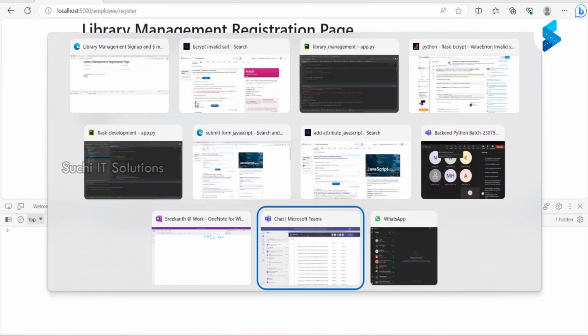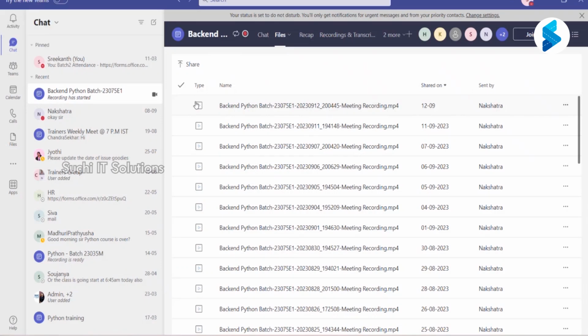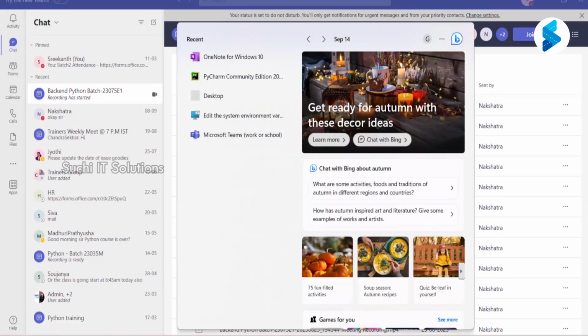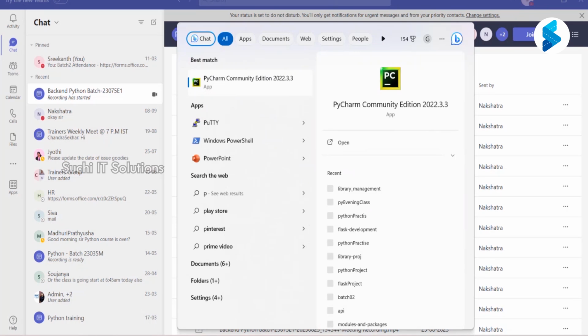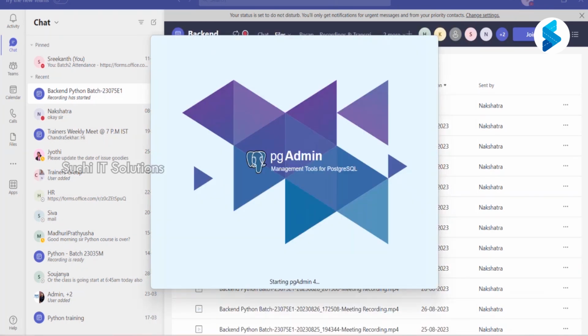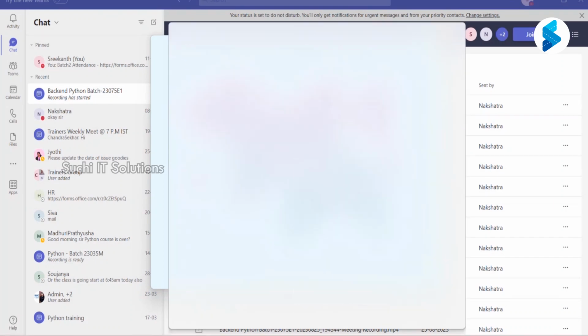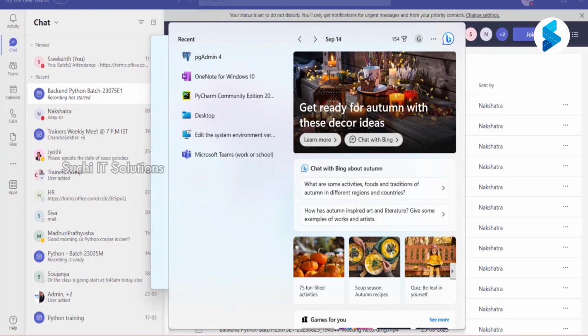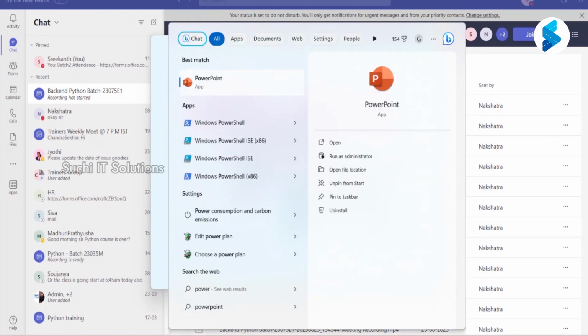Where is our PG? PG admin, let me see if I can start. If not PG admin, you can also try PowerShell with run as administrator.